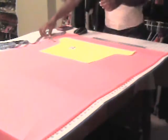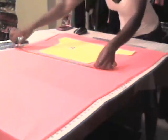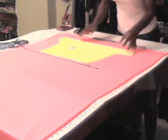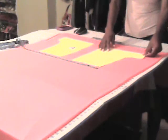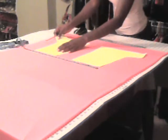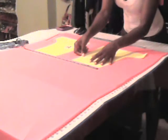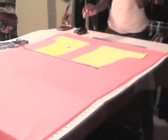So what I need to do is go by her measurements, which her waist is a 37. So half of that is 18.5 inches. I'm going to take this and slide this side over to the 18.5 inch mark, just like that. And that way I know this is what her waist size is.